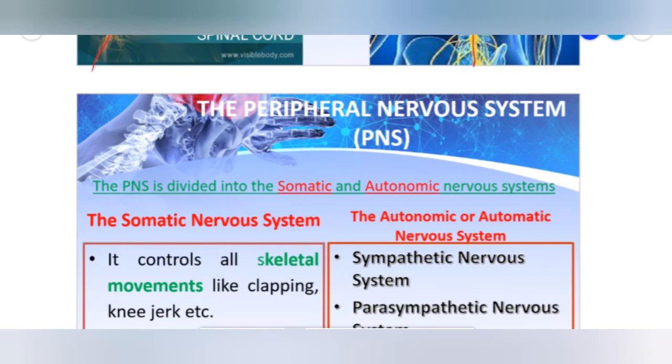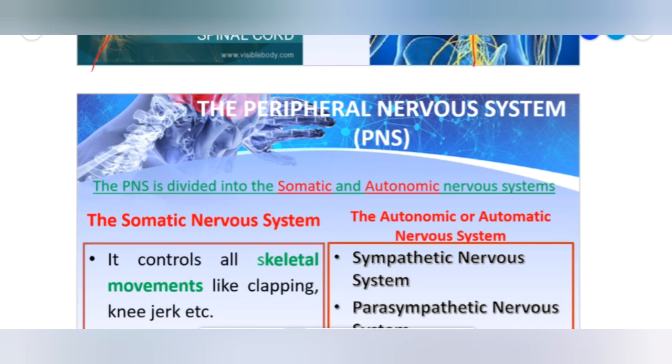So its function is just to enable the central nervous system to communicate with the whole body, so that the central nervous system will be able to control the whole body. It will be able to communicate with the whole body. So the peripheral nervous system is just there to collect stimuli, to collect response from different sensory organs, from different parts of the body, and communicate it with the whole body.